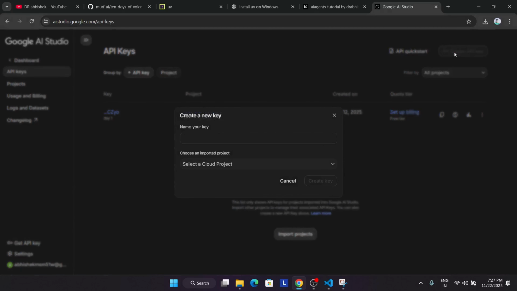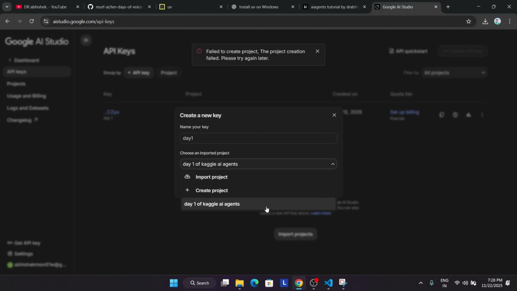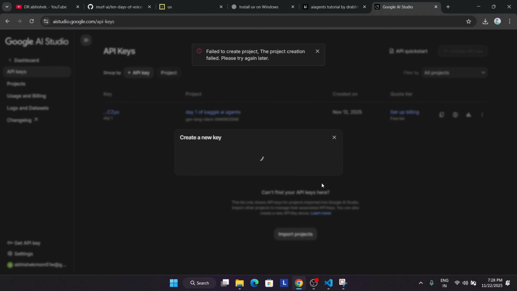After that, click on create API key, name your key, and do not recreate the API key again and again because it's limited. So just type AI agents and click on create key, create project, and then click on create key. Okay, I already have the key, so it's failing.